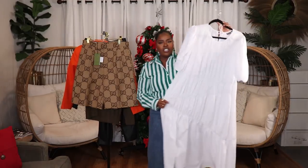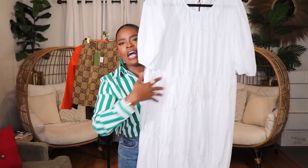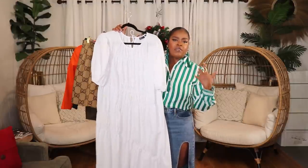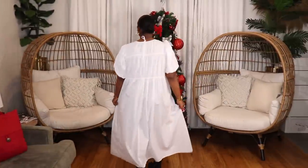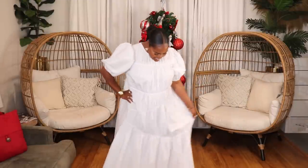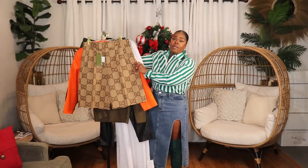The next item from ASOS is this gorgeous elasticized maxi dress. I was drawn to it because it has all these elastic lines throughout, making it very unique. ASOS really does a good job with cute dresses. This is from the ASOS Design brand in a size US 14 — I got it slightly oversized because of how I intend to wear it. You'll see it in the insert styled up with my All Saints combat boots because I love that contrast of a frilly dress with combat boots. You can also throw on a moto jacket, blazer, peacoat, or trench coat over it. This dress does run slightly big so keep that in mind when ordering.